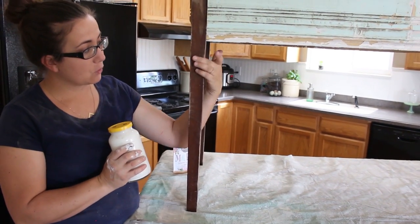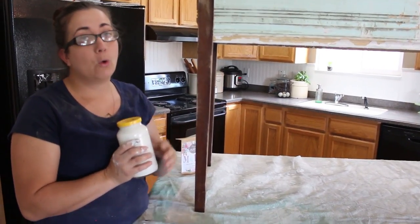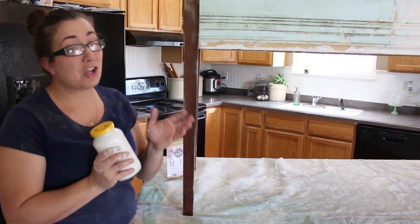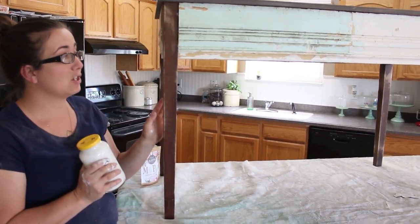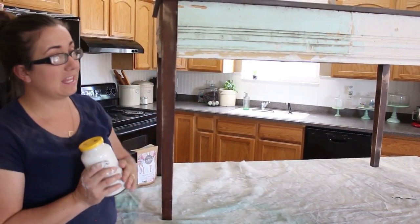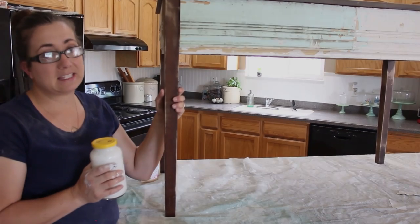Before you paint, if your surface is really shiny, you either want to lightly sand it to take off some of the shine, or you want to add Sweet Pickens Extra Bond, and that'll make sure that it doesn't all chip off. I wanted this to be kind of chippy in some places and not chippy in others, so I went ahead and sanded it, and then I didn't put any Extra Bond in my paint. That way we'll just see how chippy it gets.